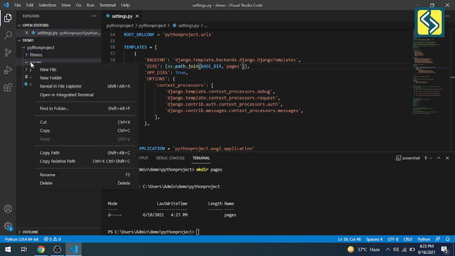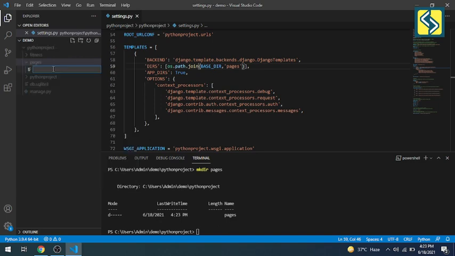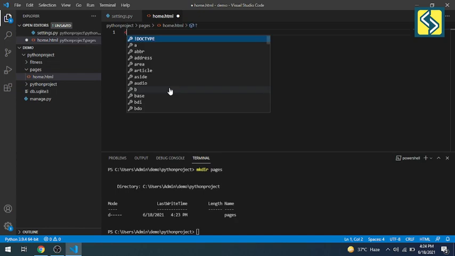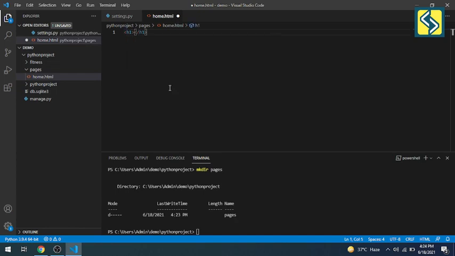In the pages folder we have to create our template. Our template name is home.html, and in home.html we type some code like h1, and we type here home page.